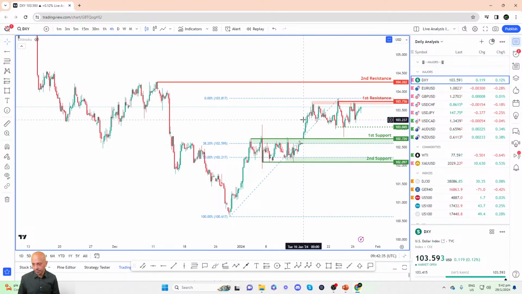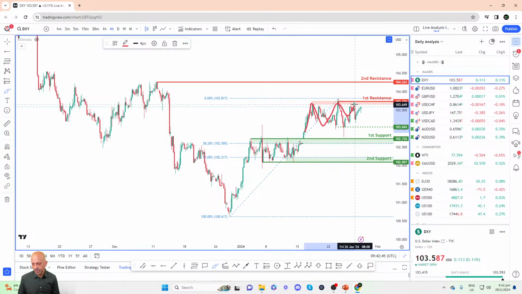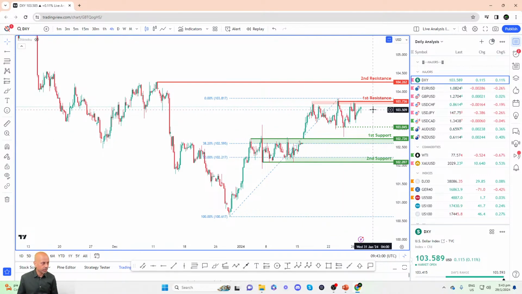Right, we can see price, oh, let me get my brush. Hang on. Okay, price running into resistance here on 17th of Jan, then again on the 23rd of Jan, and just as recently as last Friday, 26th of Jan. Right, so you can see multiple instances where price has reacted off this level, which tells us that this is indeed a strong or significant pullback resistance level. So 103.73 is the first major resistance zone for the dollar index.